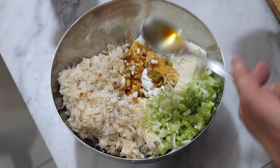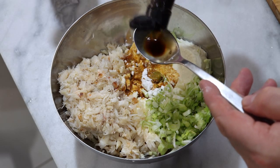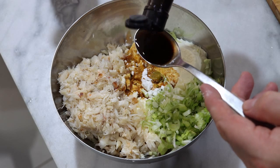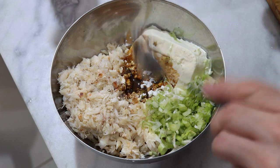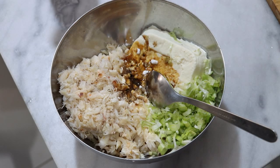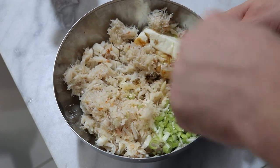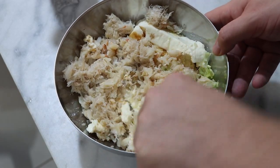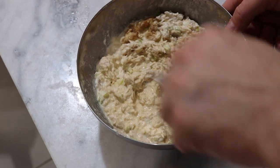sauce. Funny story, the name of Worcestershire sauce in Bahasa Indonesia is kecap Inggris, which literally means English soy sauce. So, next we will mix this well, and that will be our filling. I'll be back when I have this mixed. Definitely then taste and adjust.